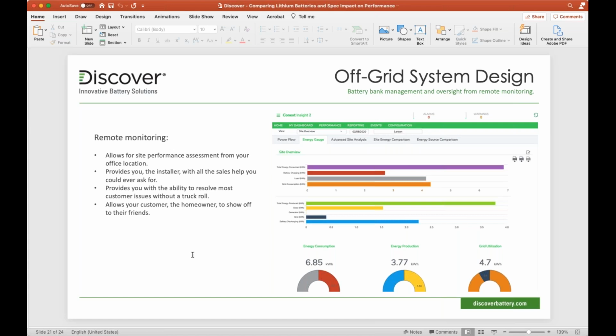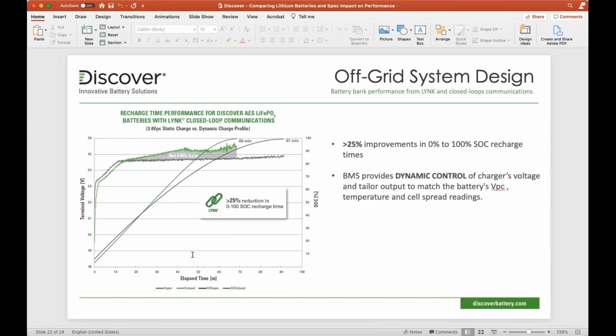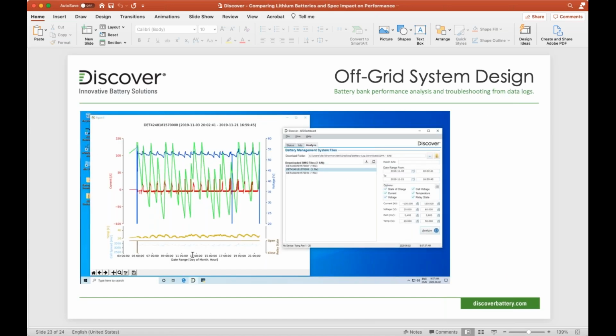Some of the other things that are important here, and these are snapshots of what you may see to a varying degree in these batteries. If you have a battery with a BMS on top, suffice it to say, it's all managed by digital controls that are taking readings from within that cell block and all those hundreds of cells, and providing information and data logging that on a continuous basis.